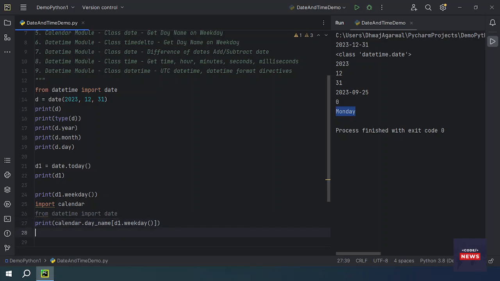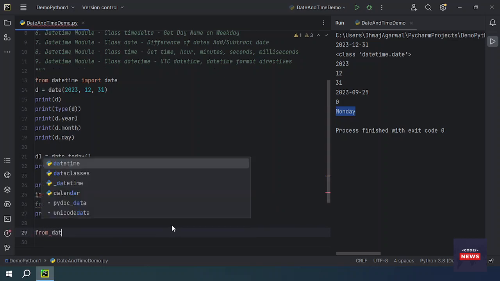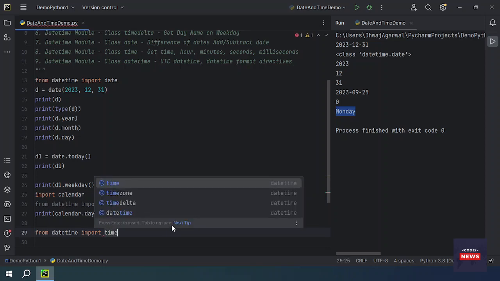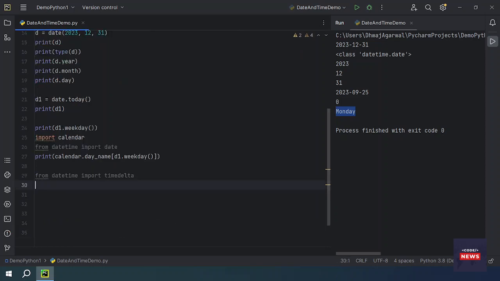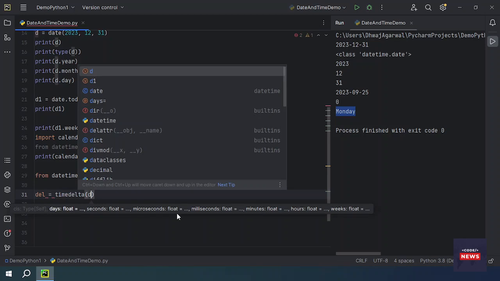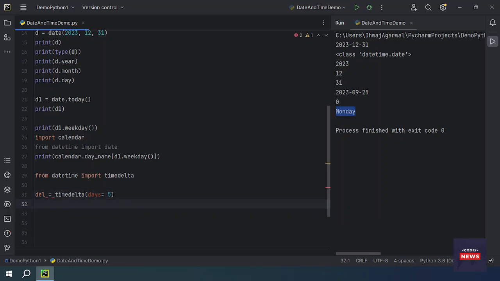We have to import the timedelta class from the datetime module, like from datetime import timedelta. Okay, so we have to say delta. We are saying we are going to get a difference of, let's say, 5 days. Okay, this would be a delta object for us.